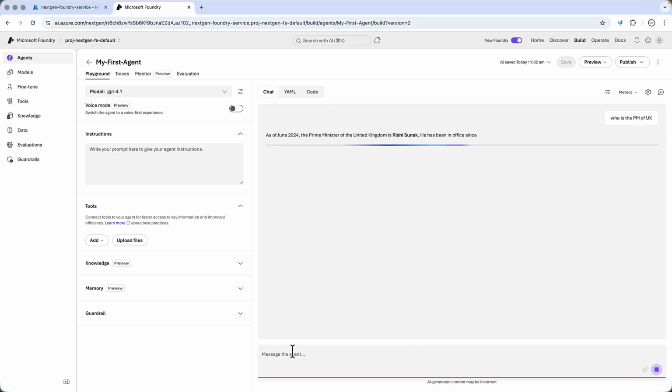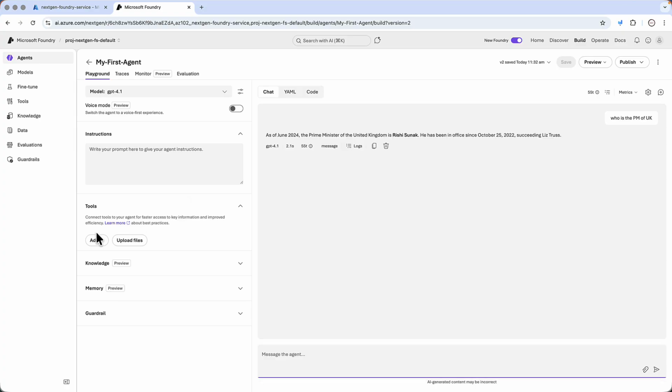You will see that it will come up with information, but it will come up with the information based on its trained data. So whenever this GPT 4.1 model was created, let's say back in 2024, at that time it's saying that Rishi Sunak is the Prime Minister of UK, which is not right. That is what I was telling you, that tools provide all the powers to your agent so that it can come up with the right decisions. It has the latest information, latest knowledge, and it can perform some actions as well.